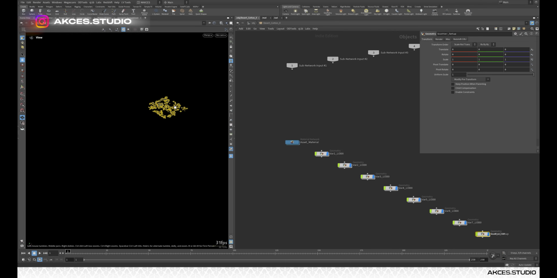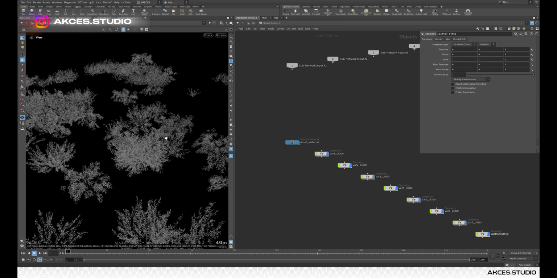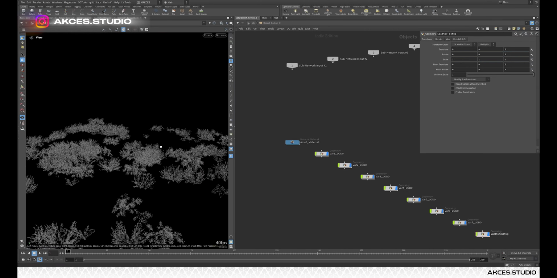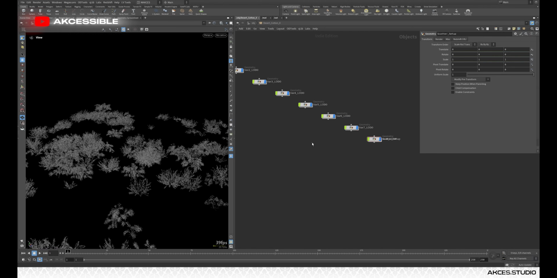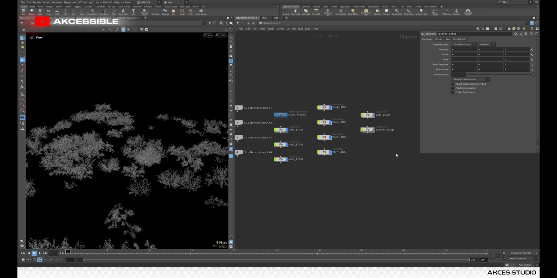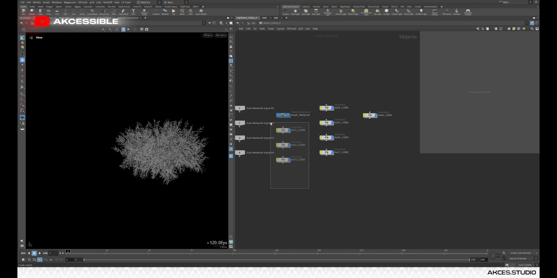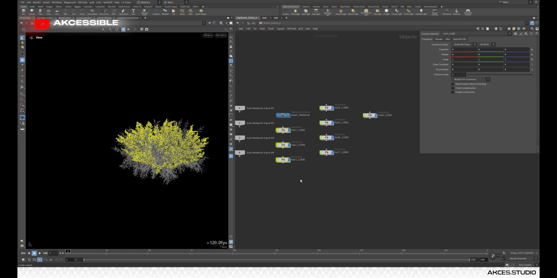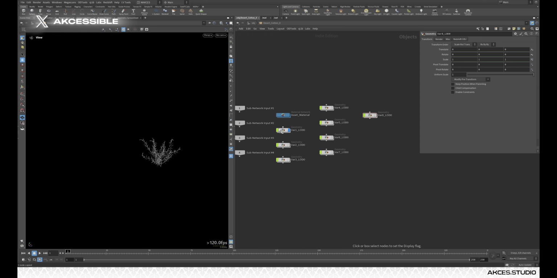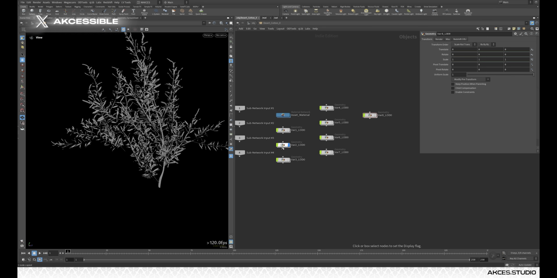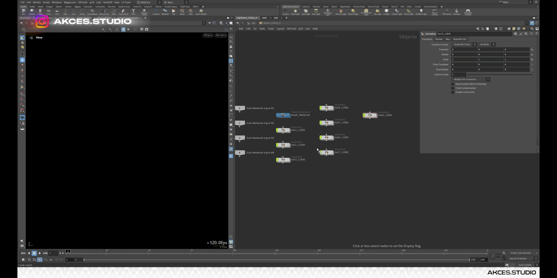So if we dive in, as we can see, we have a scatter node by default, which is created. So I will press L to arrange this, and I will delete the scatter setup. And as you can see, we have each variant in each geonode. So if we delete this, as we can see, we have some variants. So I'm going to use all of these.